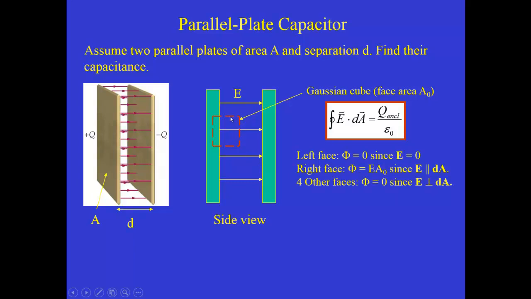The other four faces will give contributions equal to zero because, for example, the top face has dA pointing up, E is perpendicular to that. The bottom face has dA pointing down, and again, E is perpendicular to that. So the other four faces don't contribute anything. And that means, on the left-hand side, all we have for that surface integral is just the electric field in between the plates times that surface area of the Gaussian surface A0. The right-hand side is easy because these plates, if there's a certain charge Q on the plate and an area A, then charge per unit area Q over A multiplied by A0 tells us how much of the surface charge is enclosed by this Gaussian cube. So Q over A times A0 divided by epsilon zero. And when the smoke clears from this, we find an expression E is Q over A times epsilon zero. So that's the first step.